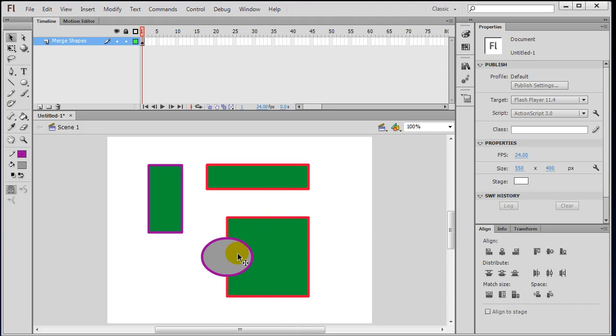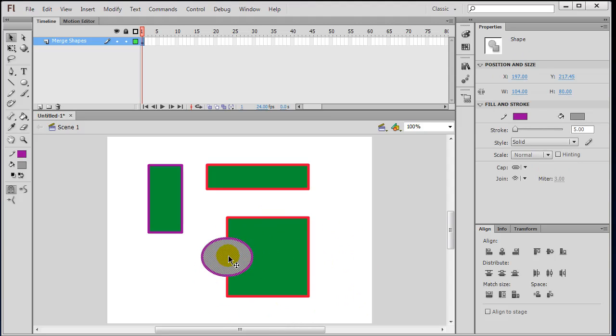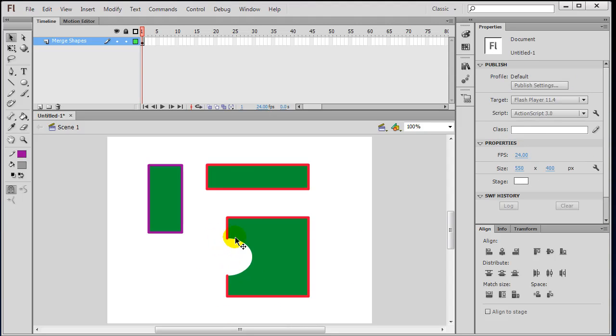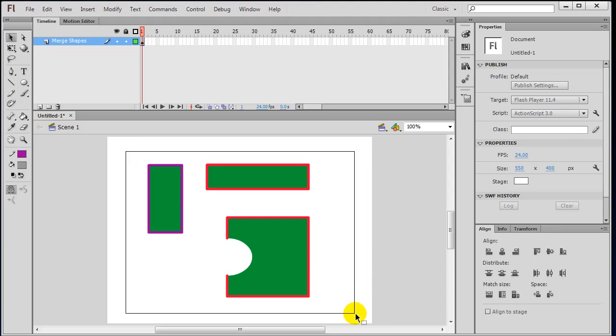Check this out. If I were to double click, select the oval, and delete it, it has taken away that portion of the square. One of the benefits, or perhaps annoyances, of a merge drawing. Good thing about this is it actually saves bytes, smaller file size. Why have bytes for something that you can't see? This would also be a useful tool.